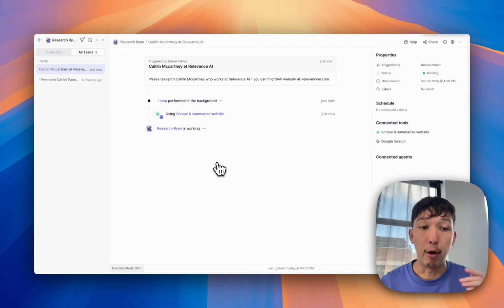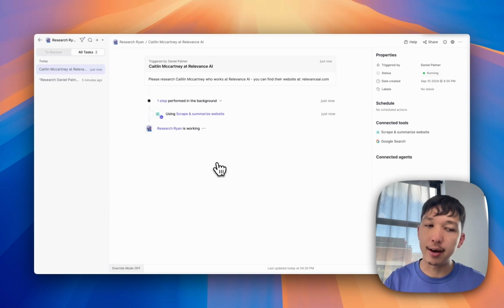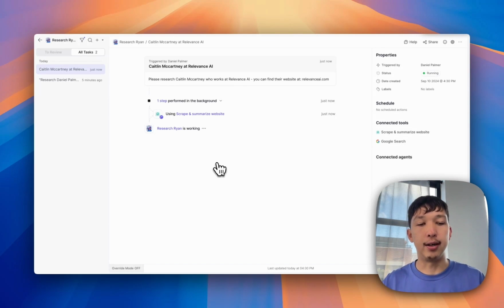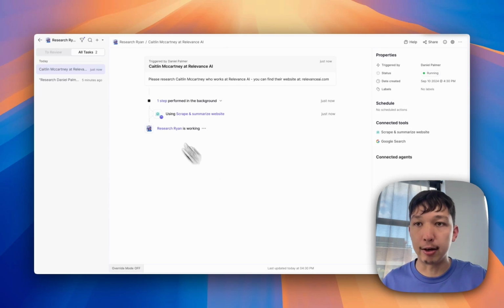Now bear in mind, it won't be instant once you add your new row. So Zapier has a delay. It checks every now and again for events, not just every second. So there'll be a delay going to Zapier and then a slight delay from Zapier to Relevance. So there might be anywhere from 30 seconds to 4 or 5 minutes of delay as part of that process. But ultimately, here we go. We have an agent being triggered from new leads in our Google Sheet.